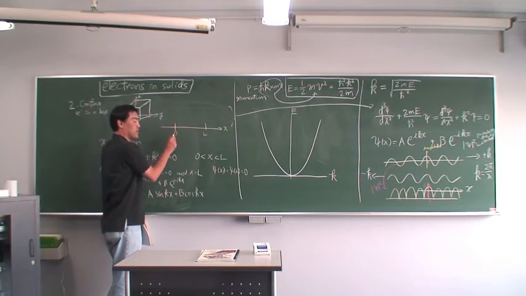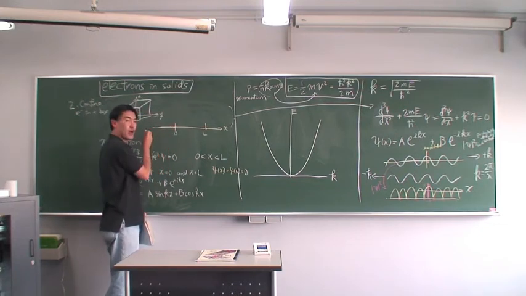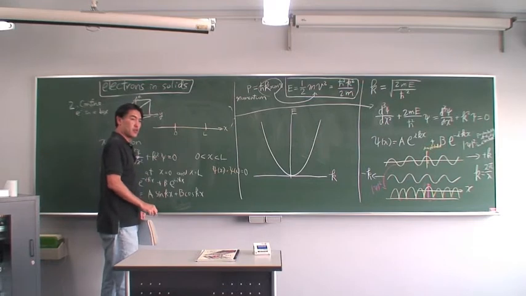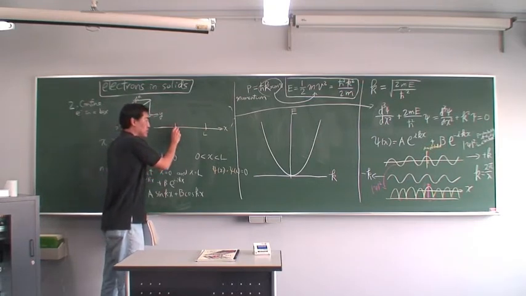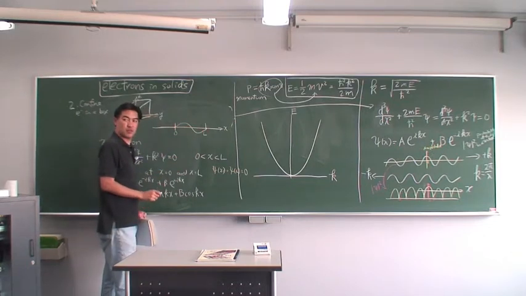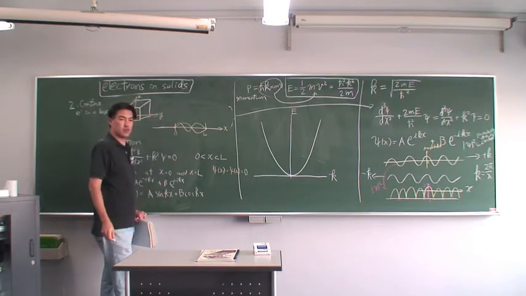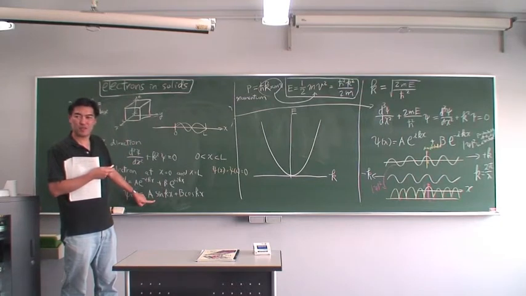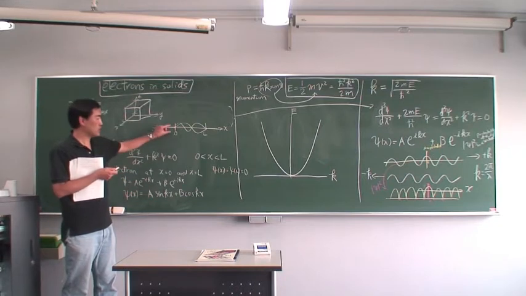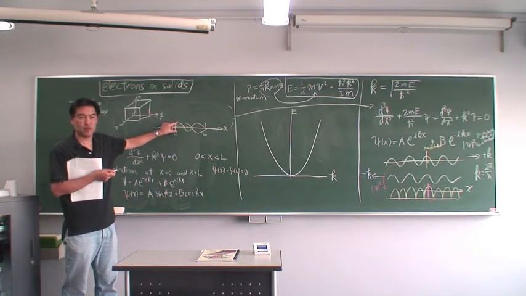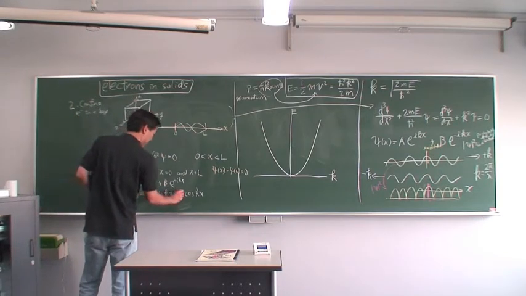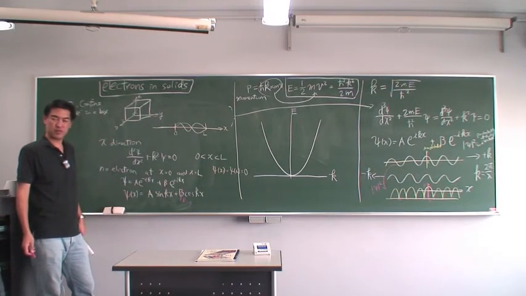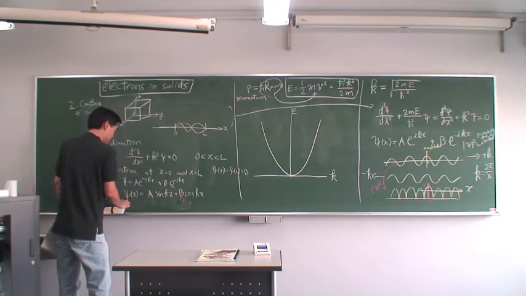Then it has to be 0 here. Then it has to be 0 here. In fact, it has to be 0 everywhere outside. The wave function has to be 0 everywhere outside, and the wave function exists only here. So the only way for the electron wave function to exist is something like this, right? Or something like this. Because it has to be 0 here, it has to be 0 here. And the wave that is 0 at 0 is a sine function. Cosine always has some amplitude at 0, right? So immediately we say B should be 0. We can cross out this term. So we just work with this function now.